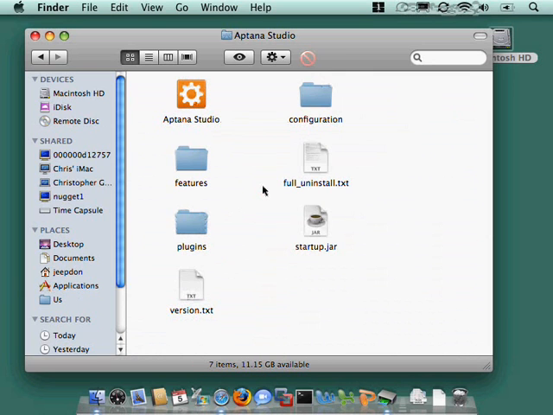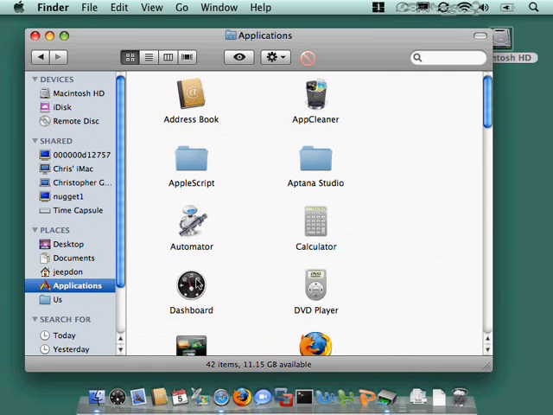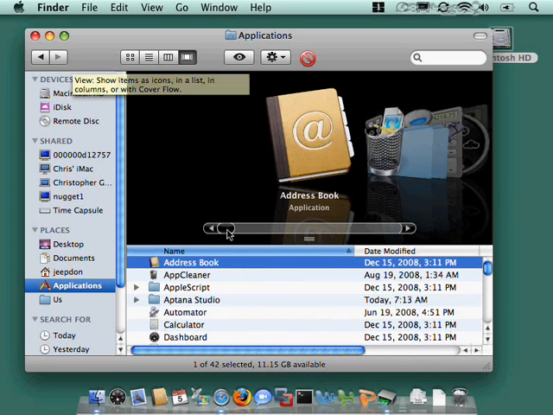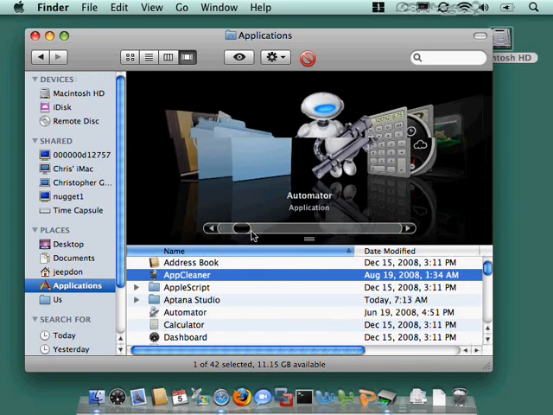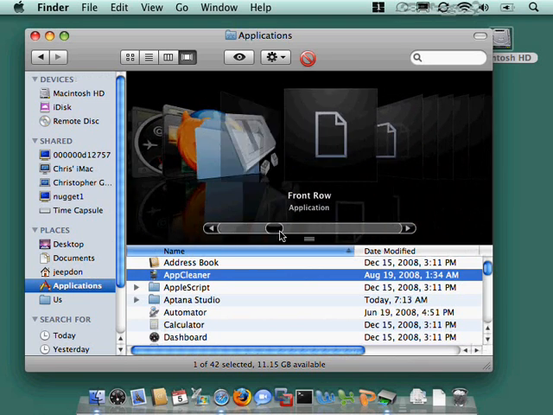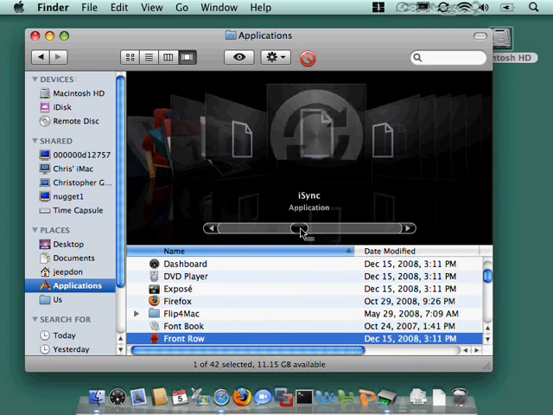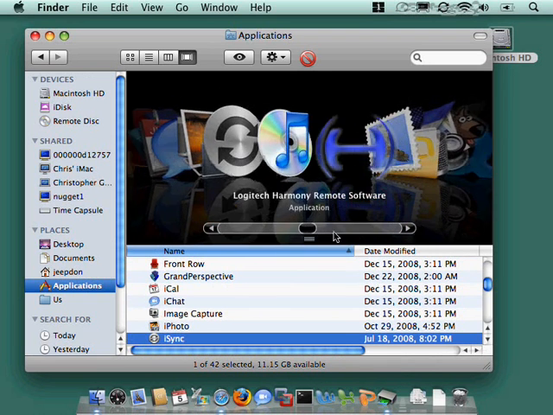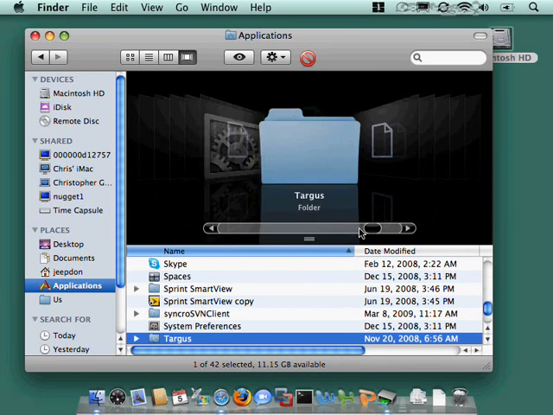Something that's unique to the Mac, though, is cover flow view. So let me go back to my Applications folder and turn on cover flow. This is going to let me scroll through all the different stuff I've got and see them in this sort of iTunes music browsing way. And if I go too quick, it's going to take a second to go fetch the icons, but if I scroll through, eventually it will go get them all.